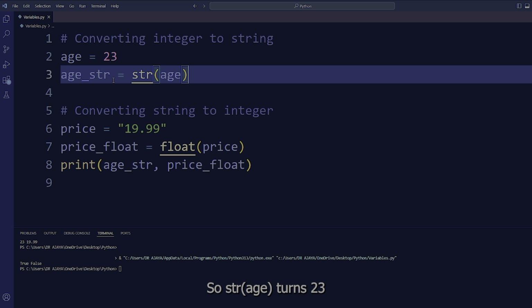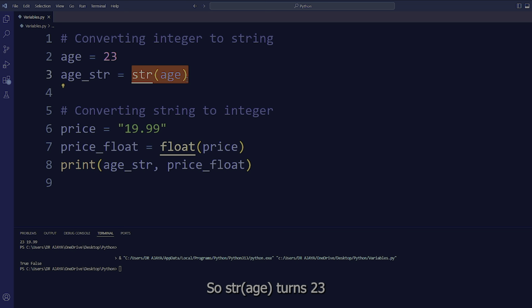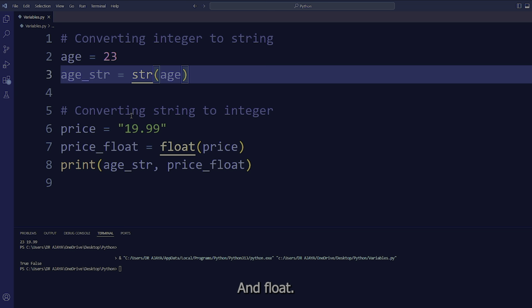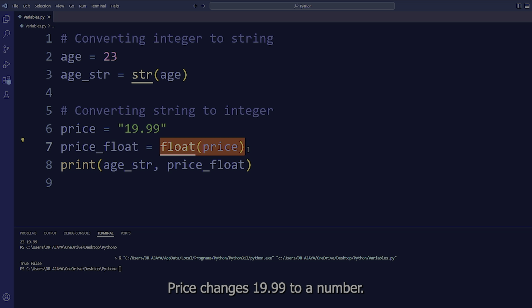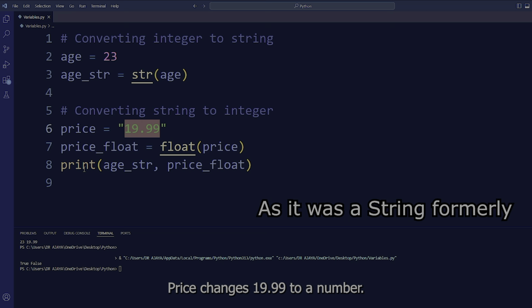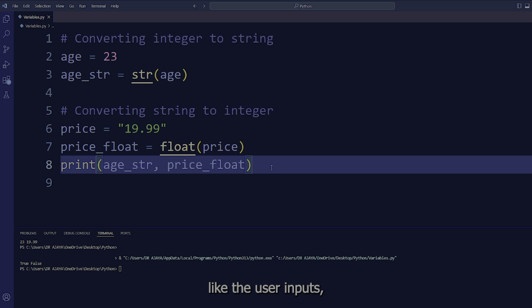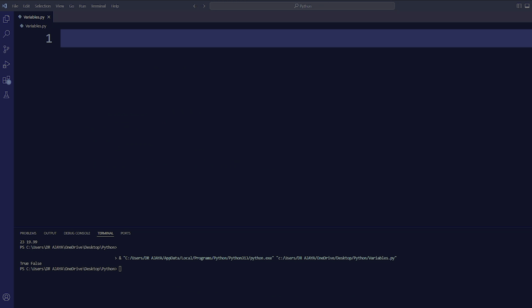So str(age) turns 23 into "23" as a string, and float(price) changes the string "19.99" to a number. This is helpful for things like user input, which often starts as a string.